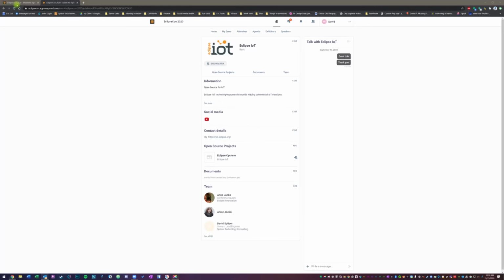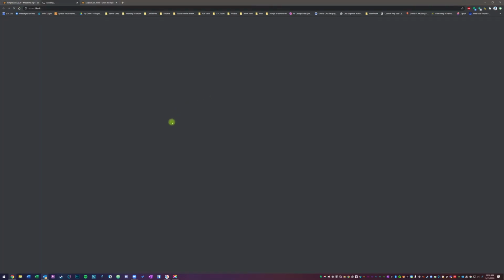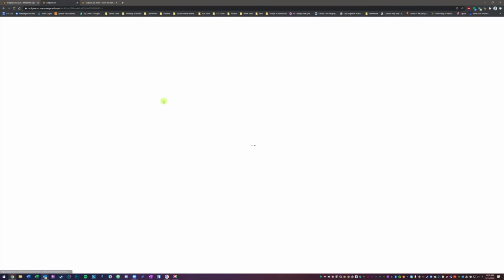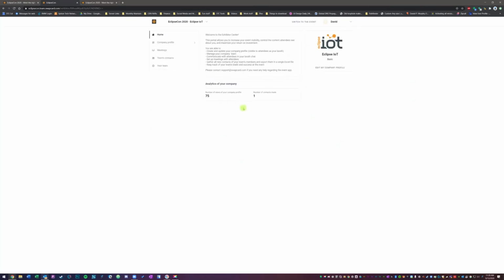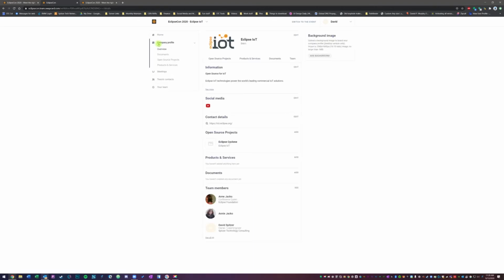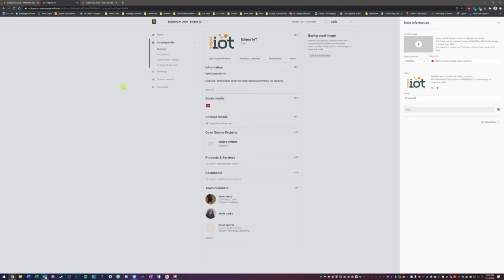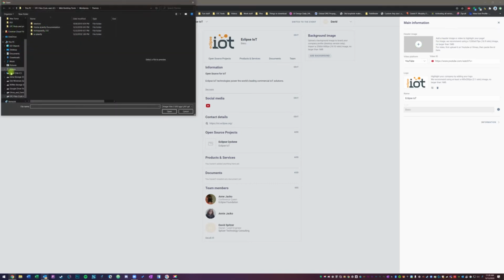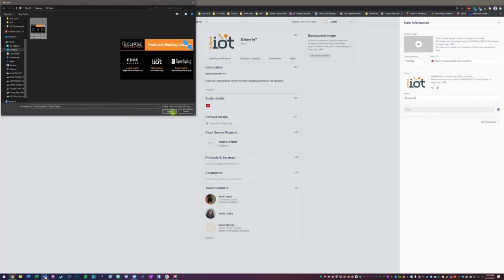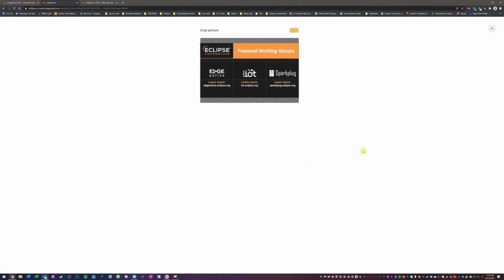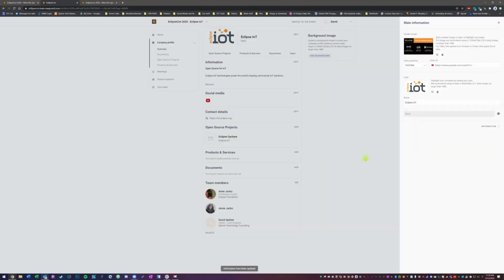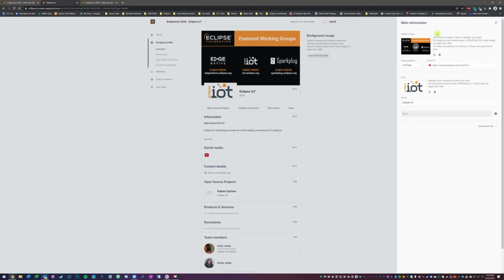If I go back to our event home view and go back into the exhibitor center like we did before, click on my organization name and go back to our view here, I can go in and make changes. So let's say I want to edit things in my company profile. Well, let's start with a header image. I happen to have one here on my machine. I'll grab that. I put it right on my desktop, I believe. There we go, IoT data. There's my header image. Let's go ahead and apply that. Save it there. And now I can see that it's in its place.